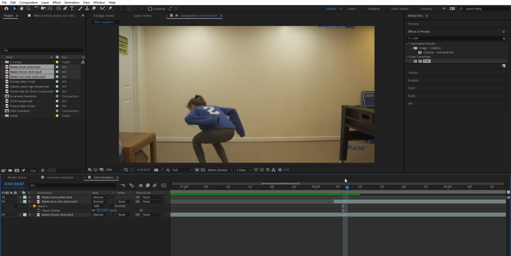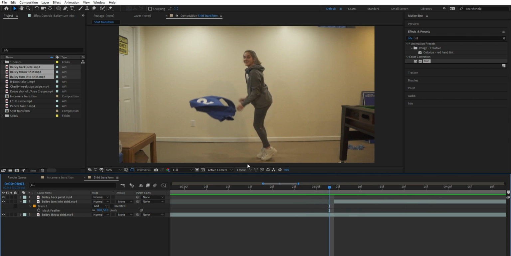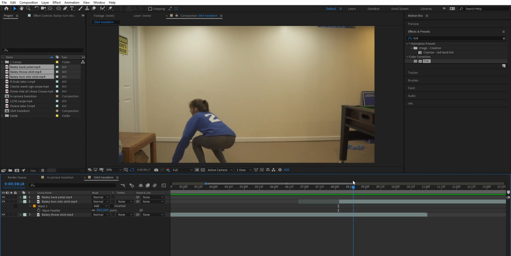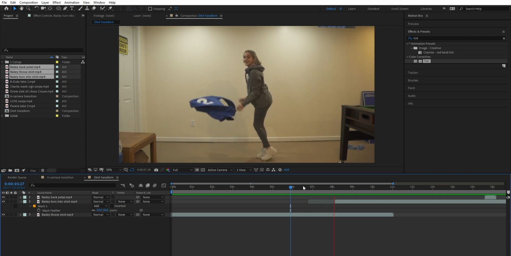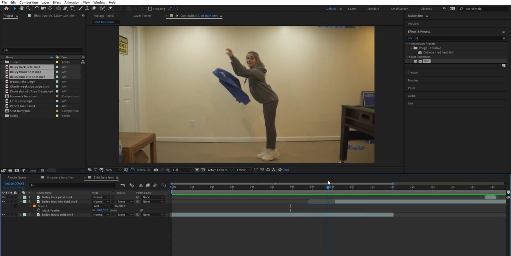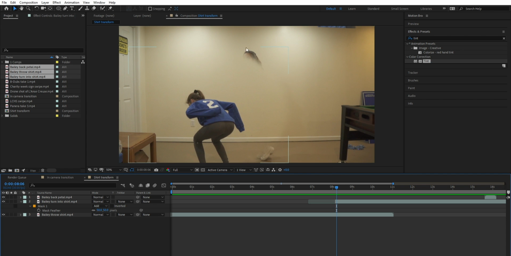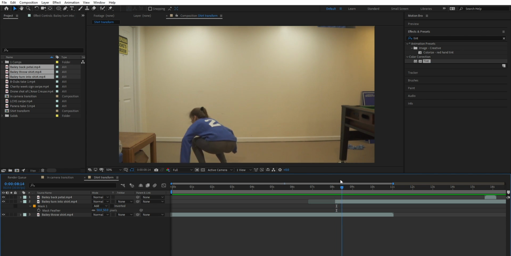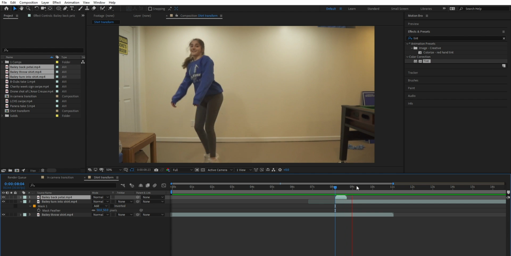Now that we have our mask feathered and it's more gradually changed, we have one more problem. Her person in the gray disappears when she turns into the sweatshirt, which doesn't look good and also doesn't make sense when we rewatch it. And it really doesn't sell the effect because you can tell that she's disappearing in a circle form also. So that's why we have this backpedal clip of her just gradually backpedaling.